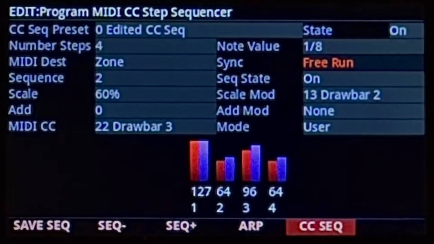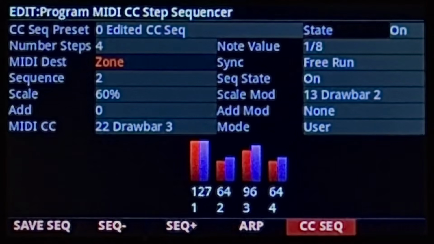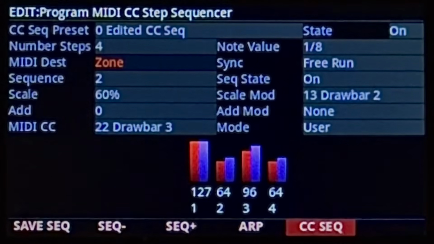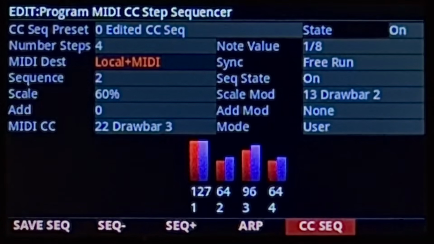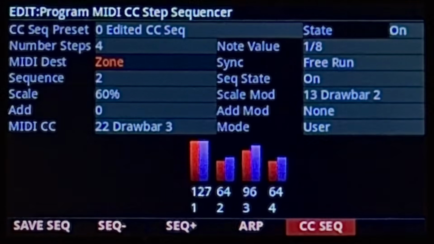Another box here that we didn't need for this example is MIDI Destination. This is simply if you want to send the CC message or the sequence to a different destination through things like USB or MIDI. So when you're in multi-mode, choosing the zone option means the sequencer is going to affect the actively selected zone. Since the example was in program mode and not multi, and we were only sending changes in CC value to the program, we didn't need to change anything in this dialog box.